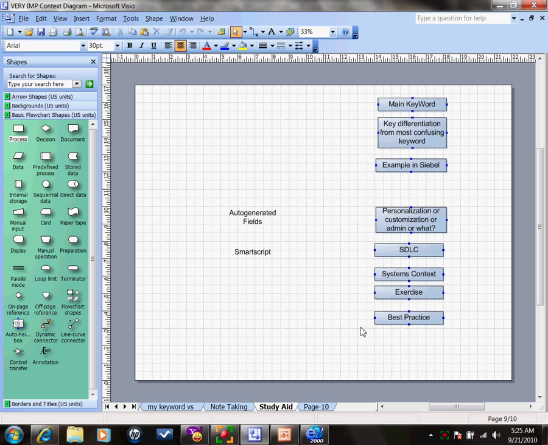But you guys do this as part of your chapters. Why don't you try to search for some best practices for smart scripts and for auto-generated fields? There are some best practices for auto-generated fields, especially when the rule is complex, right? So think about all these things. There are other main things coming, don't worry. But definitely think about all these things. I'm trying to say again and again, you need to think in terms of any best practice. Sometimes there are best practices at the process level, sometimes at the Siebel level. What a best practice is in itself is a big chapter, but if you do not know, you can ignore this. It's not a very big deal.